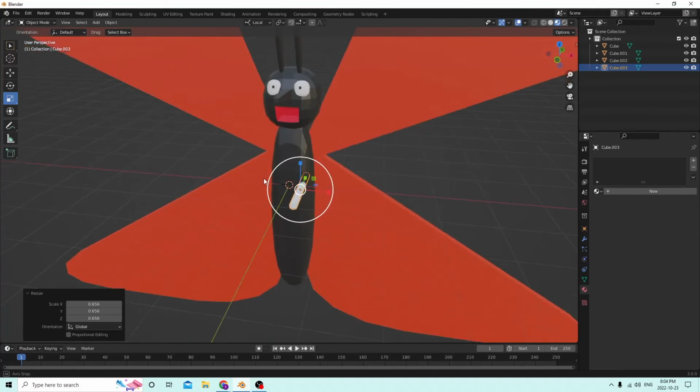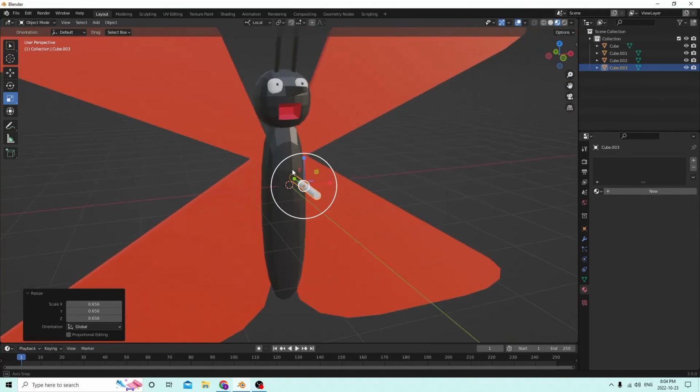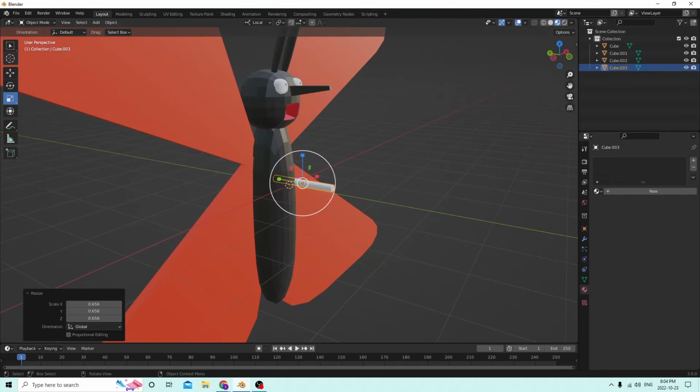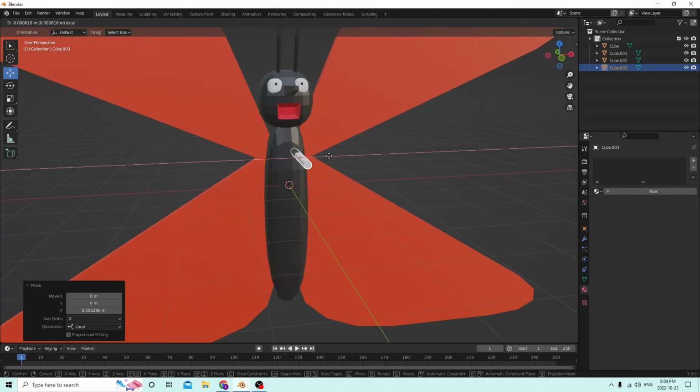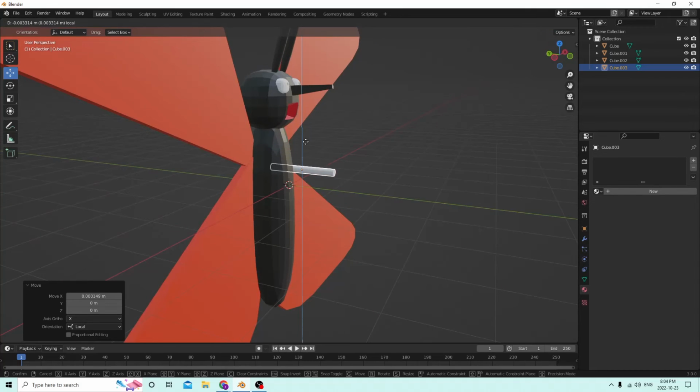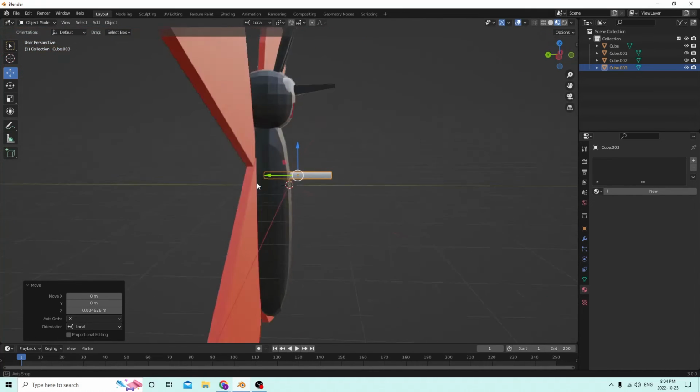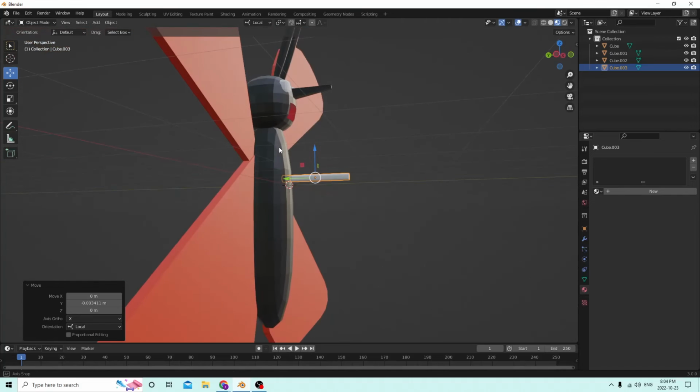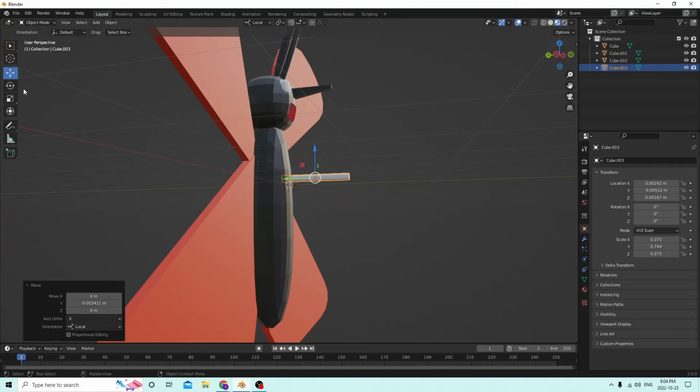Maybe you can't see your butterflies this close and this has nothing to do with you. You just need some legs. That's fine too. Something like this. Maybe here. Probably not through his body so much like that. We'll find the coordinates. Let's figure out which one we need to move which way.